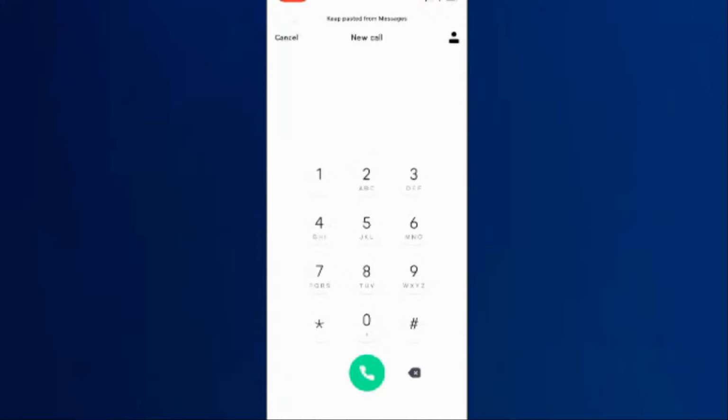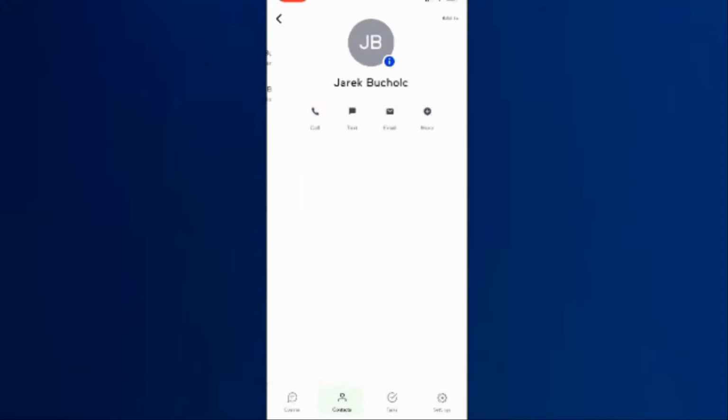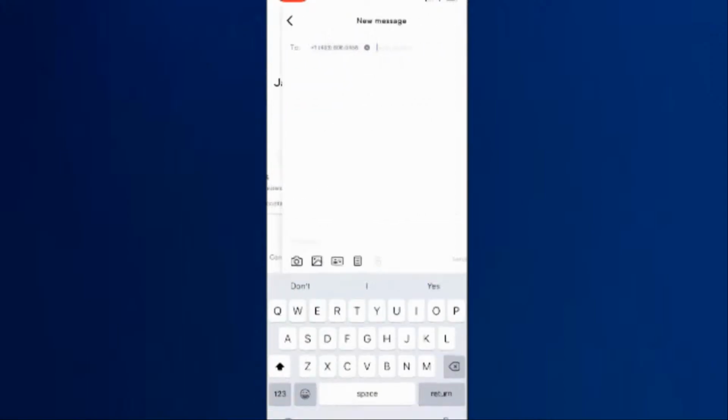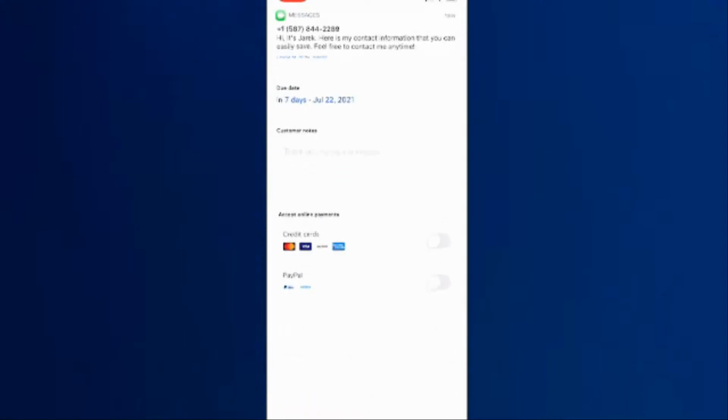So as we go further, you can see now that there are two contacts, right? There is James Brown and then Jarek Buchholz, right? So how does it sound if we send him a text message, right? So this is my number, and you can have multiple people. You can add other people, right? And we can attach the business card, right? Here we go. Thank you very much for the conversation. We can send the invoice. As you see here, I got the notification. That's my private cell phone number, right?